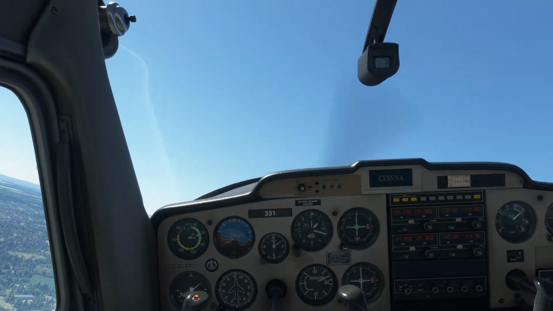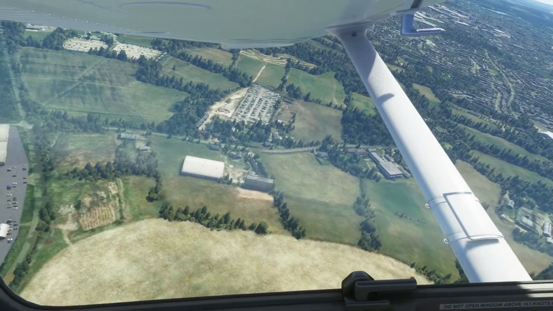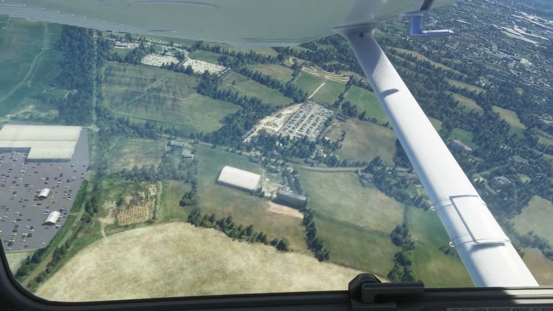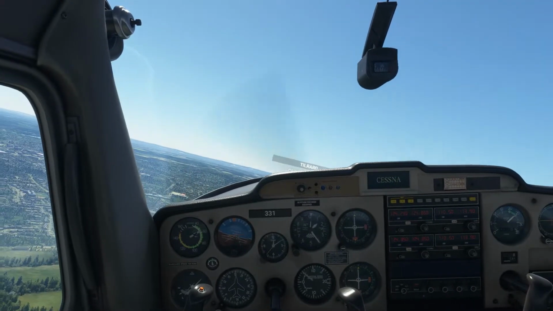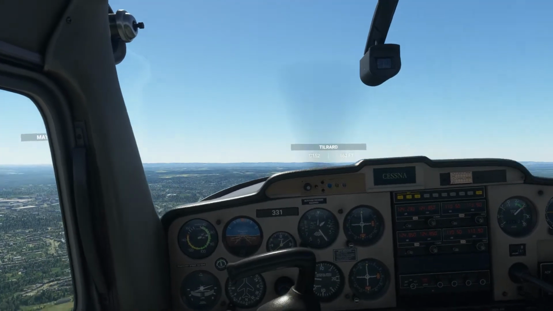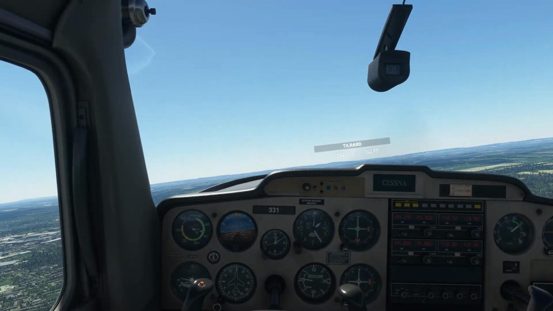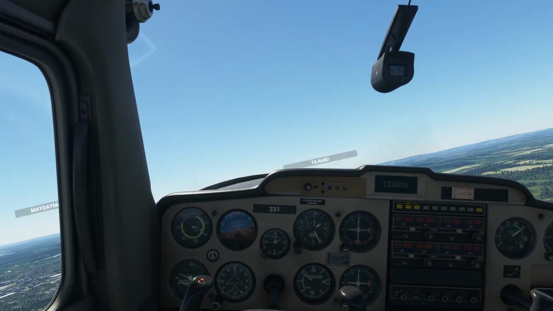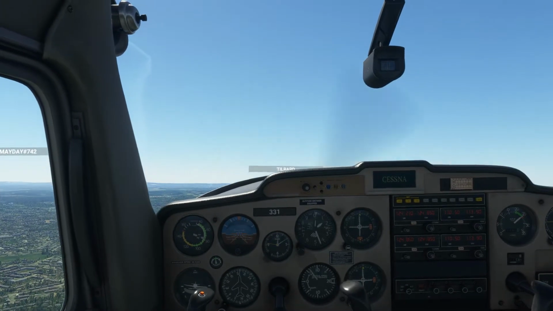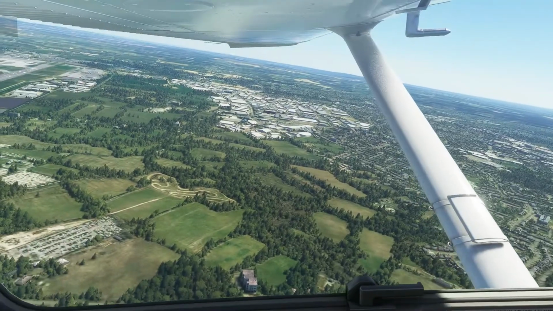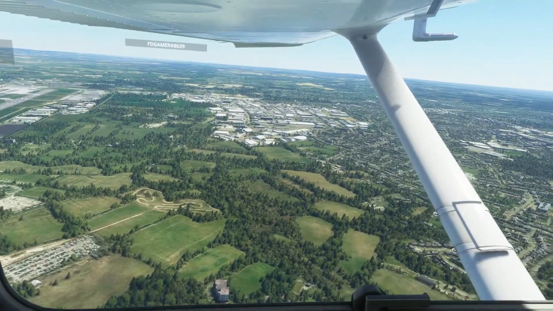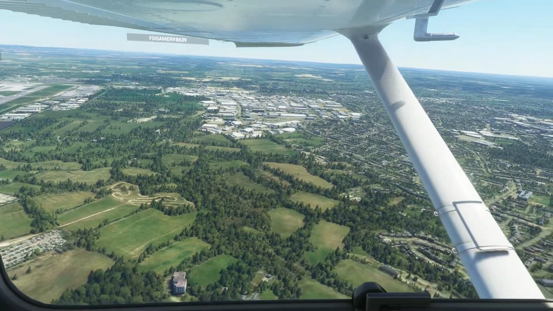You can take your time to do the turn. Don't maneuver the plane like this. Maneuver it smoothly. Turn the yoke a little bit. In time, the plane will turn itself to the position you need.